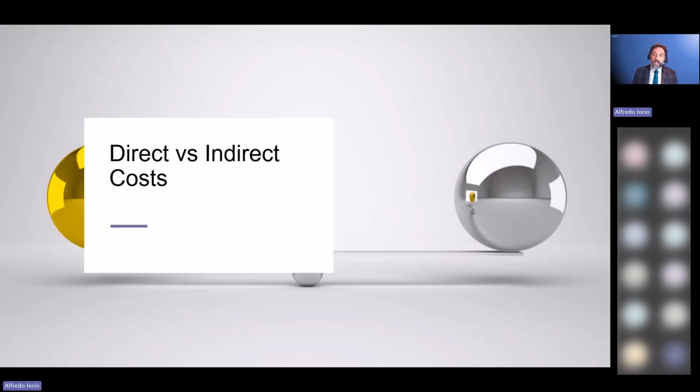So now that we have this differentiation between inbound to outbound and expected and actual, it's time to further divide those two costs into direct and indirect. Now, most of the time, the most common costs are direct, but Business Central also supports indirect costs.